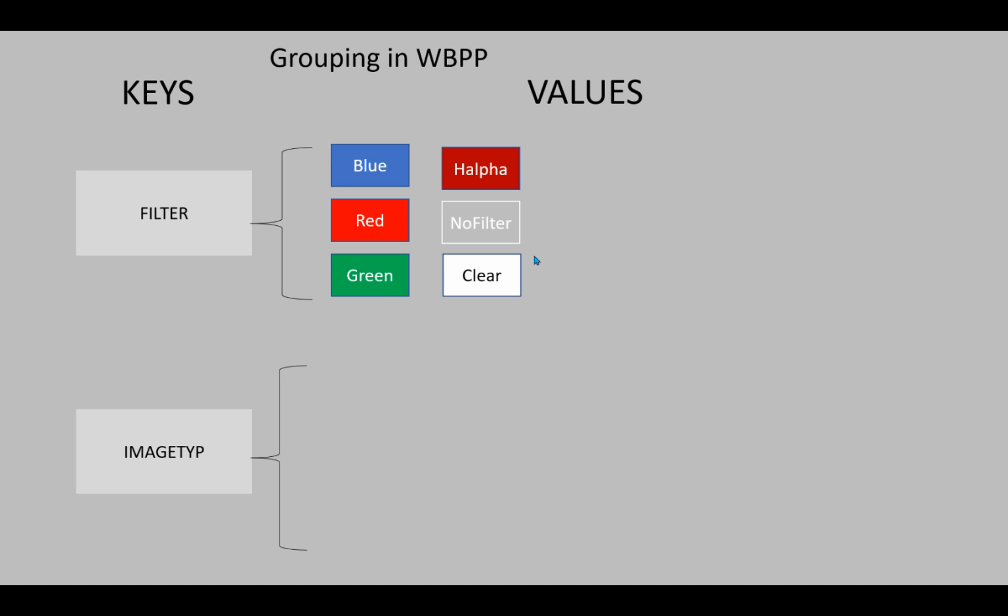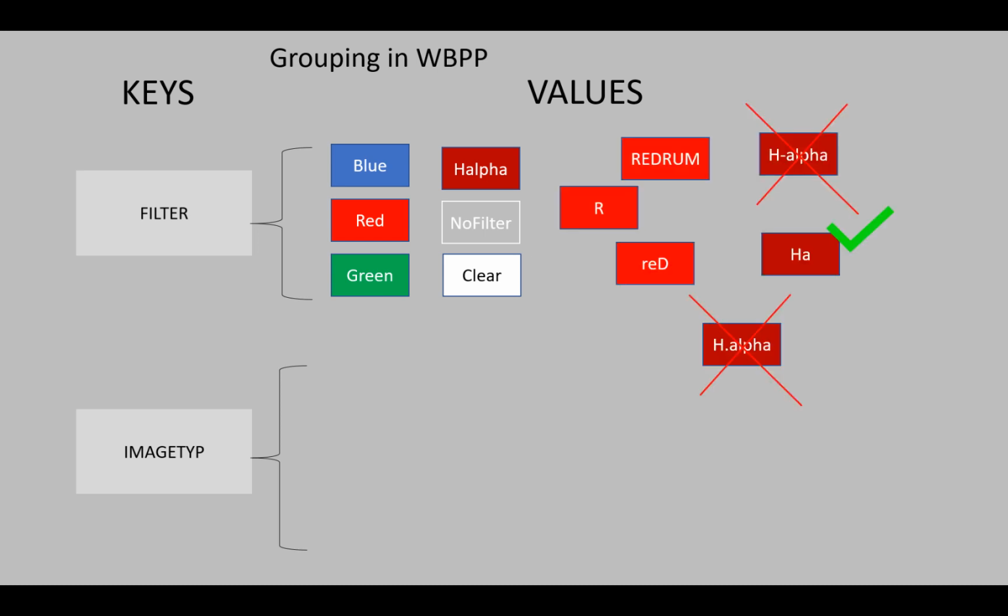So, as an example, what you can do is you can group your light frames. Every light frame we have, the keyword is written in the FITS header, filter. And then we can group them according to whatever value is associated with filter for every light image. That's how we get to group all the red images together. You look at the word filter and what is it associated with, you'll see the column that is for the values and it says red or green or blue. And so you can group all of your light frames according to the filter that was used. And that allows you, of course, to match the groups that you have in your light frame data with groups that you have in your flat field images. And then WBPP can do its job.